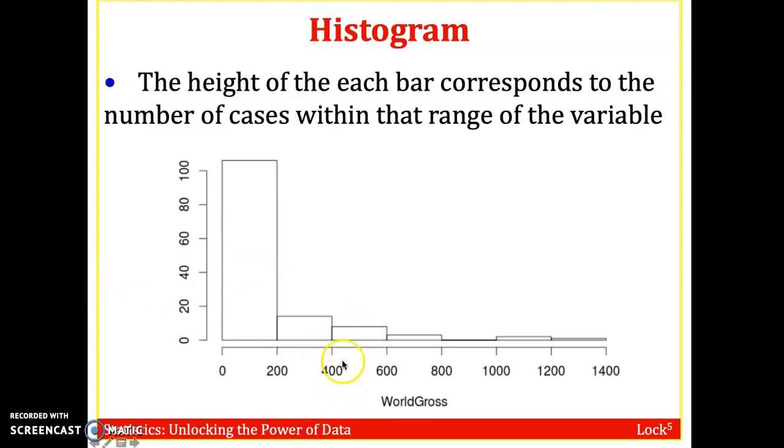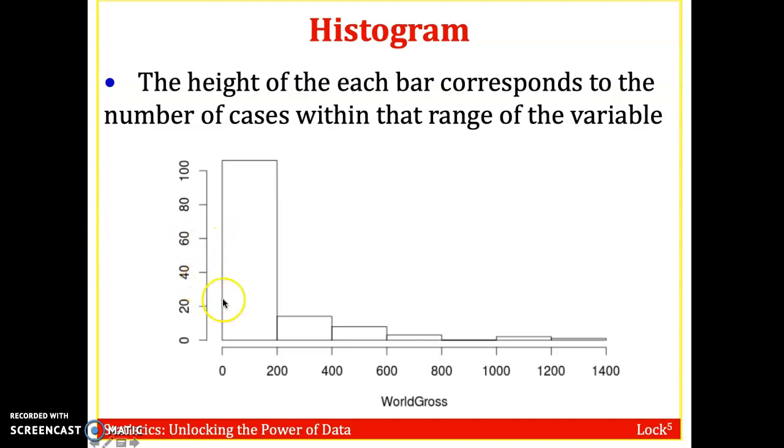And generally for histograms, the right endpoint does not count in the bin. So if a movie happened to make exactly $400 million, it would go in the bin to the right. But again, how you read this is, okay, $200 and $400 million. This bin, this interval, corresponds to about 18 movies in 2011 that made between $200 and $400 million.